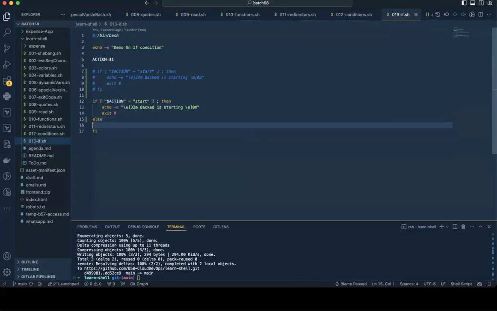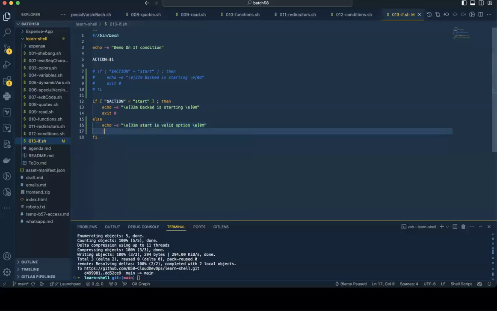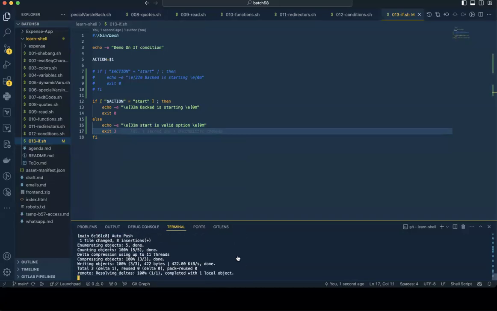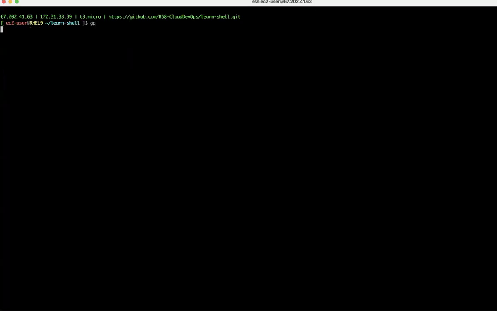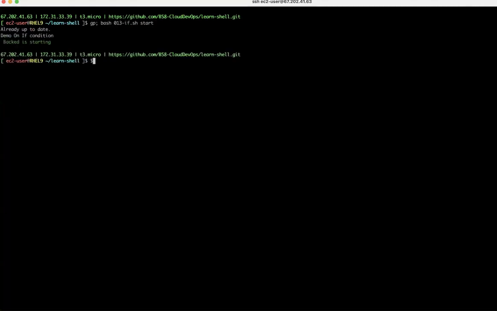You can use something called else. So echo -e "start is a valid option", and whenever anyone executes anything apart from start, I want to give an exit code of 3. Let me show you that. If the script is very, very big, using this option you can enumerate where your script failed. Now come here, the exit code is 0.